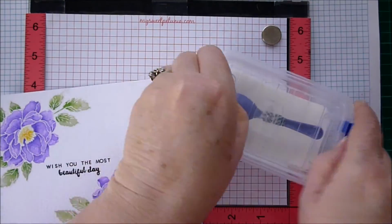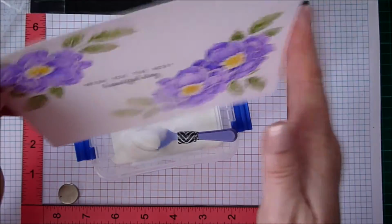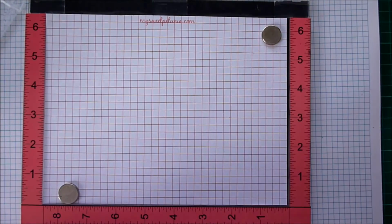But I did do 3 stamps just to make sure it was dark enough on the bumpiness of the watercolour. It sometimes doesn't take with the first or second stamping.